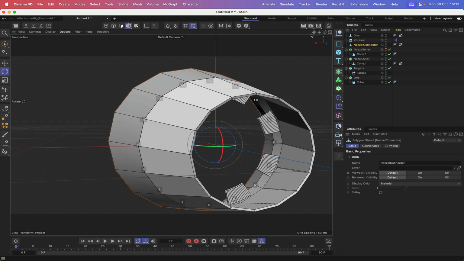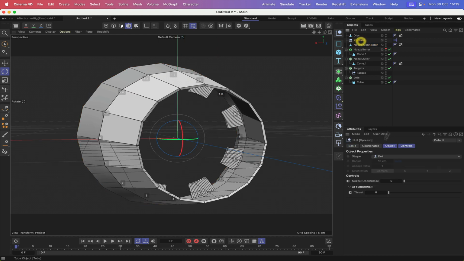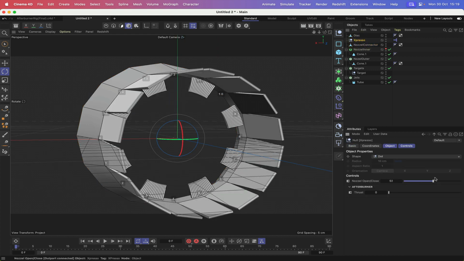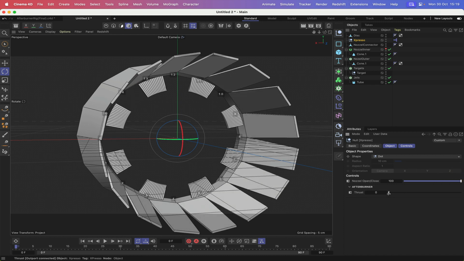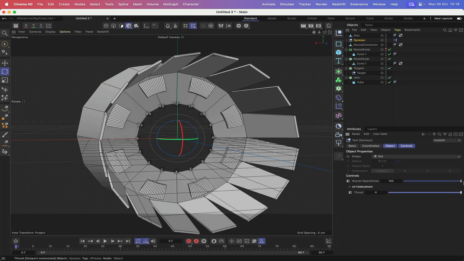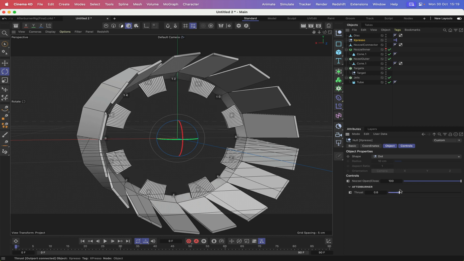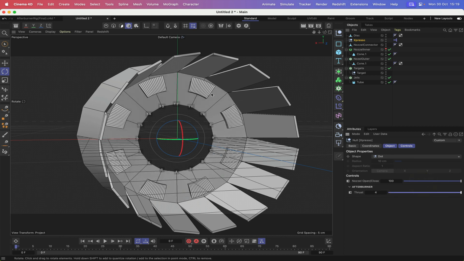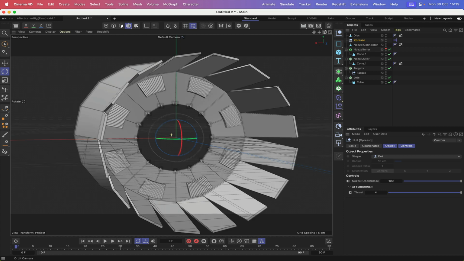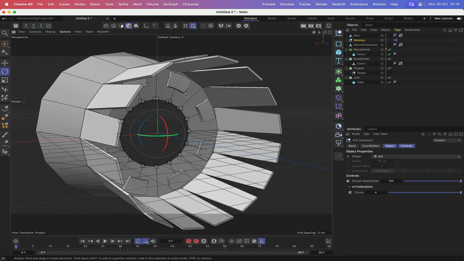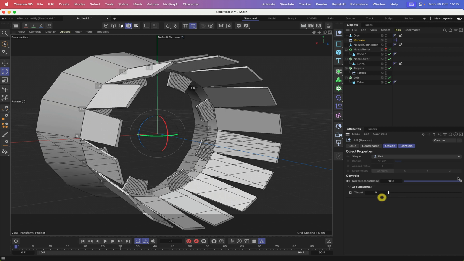Okay, so everything there is working as it should. We've got the open close, and we've got the thrust, which is going to control the flow of particles. Now these jets, they'll start dark and they will light up and eventually be yellow. And then we'll use the bloom effect within Redshift to actually make them glow. That's what we're going to be about, but that's for our second tutorial.